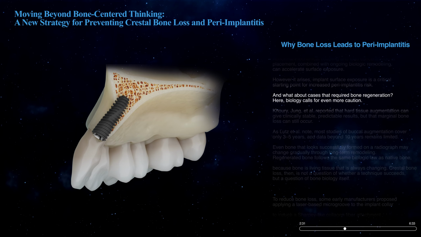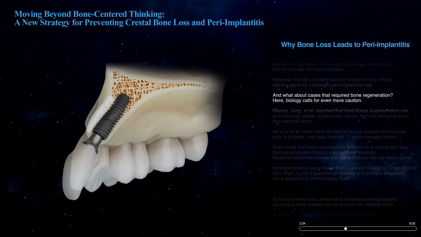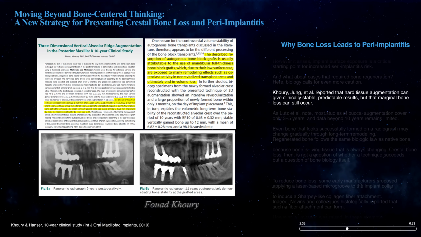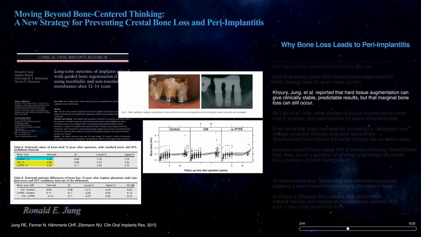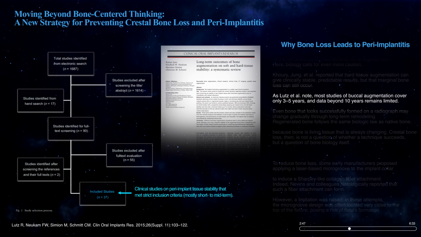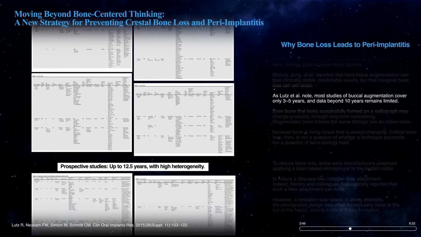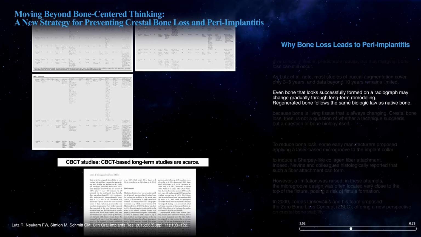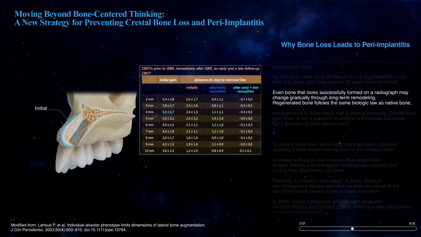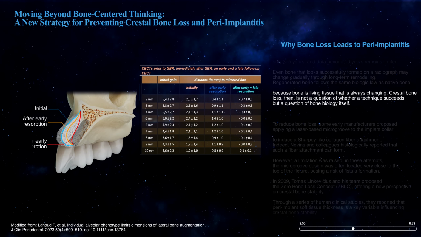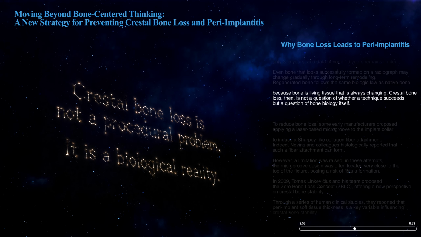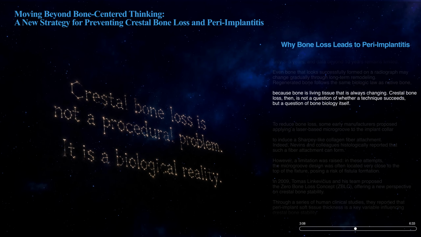And what about cases that required bone regeneration? Here, biology calls for even more caution. Zhang and others reported that hard tissue augmentation can give clinically stable, predictable results. But marginal bone loss can still occur. As Lutz and others note, most studies of buccal augmentation cover only 3 to 5 years, and data beyond 10 years remains limited. Even bone that looks successfully formed on a radiograph may change gradually through long-term remodeling. Regenerated bone follows the same biologic law as native bone, because bone is living tissue that is always changing. Crestal bone loss, then, is not a question of whether a technique succeeds, but a question of bone biology itself.